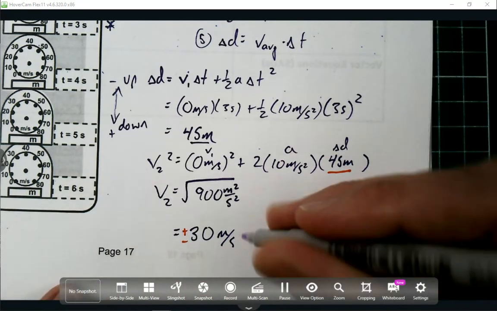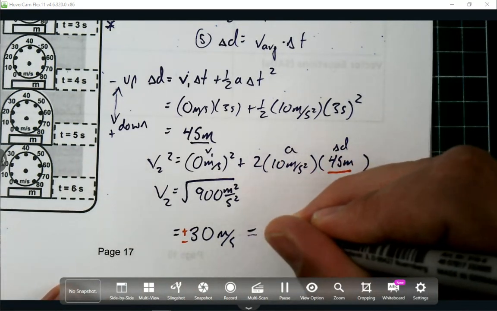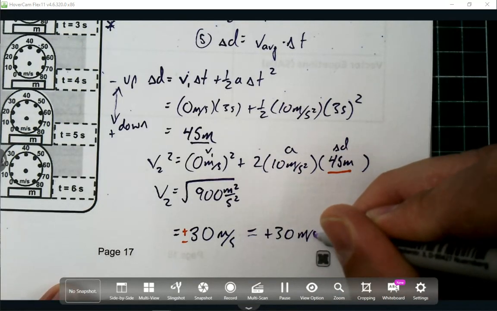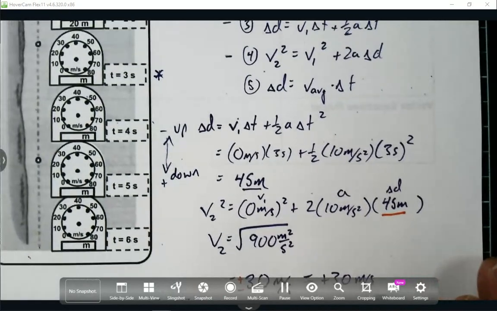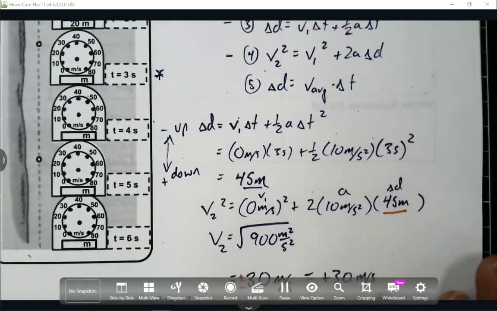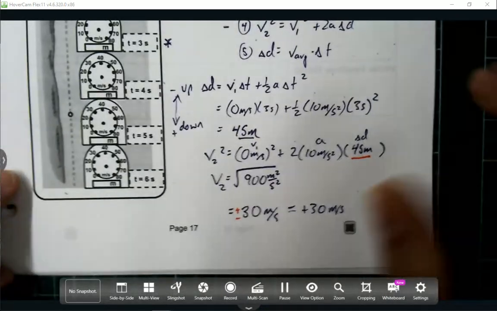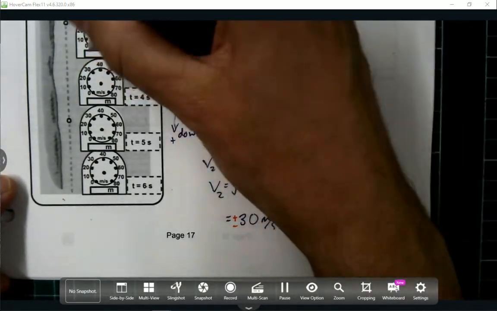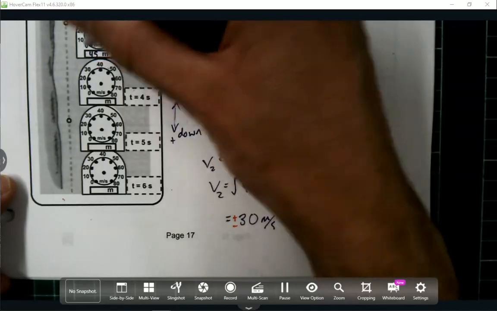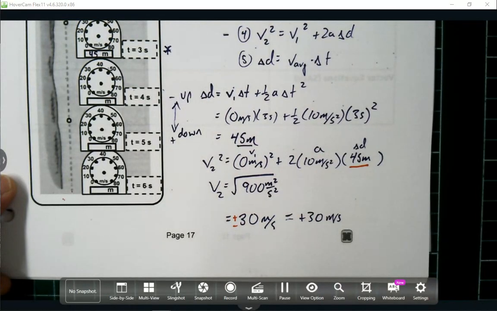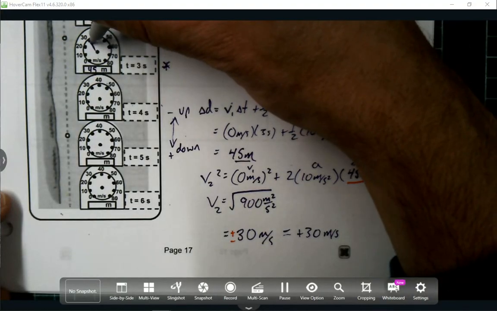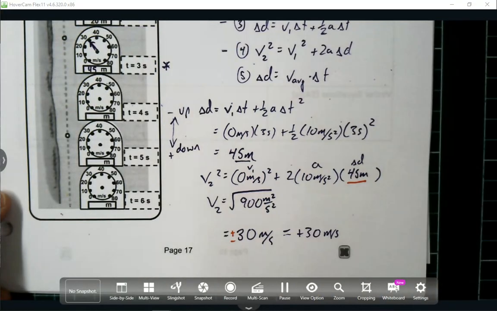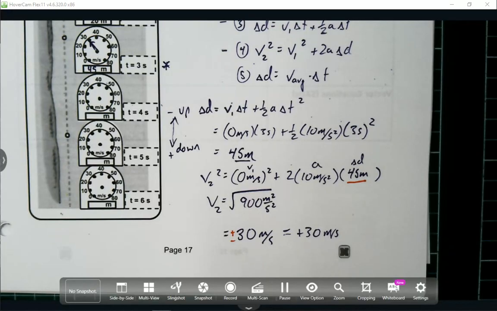So when I write this out, I'm actually saying that it's positive 30 meters per second, which in this case means down, based on the reference frame that's been given, okay? And so I could go back and say, if I was going to fill in this template, it's gone down 45 meters. I'll write the number 45 there. It looks like that was a digital readout, and I would point the analog dial at 30 meters per second, point it right there. And we should be able to do all the rest of these things as well.